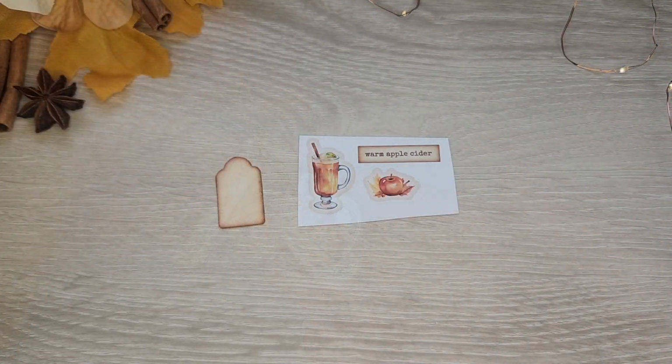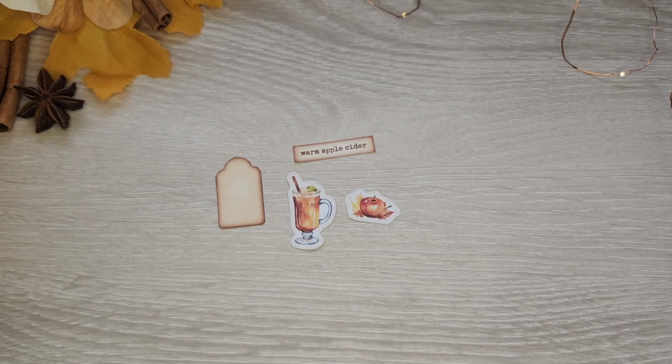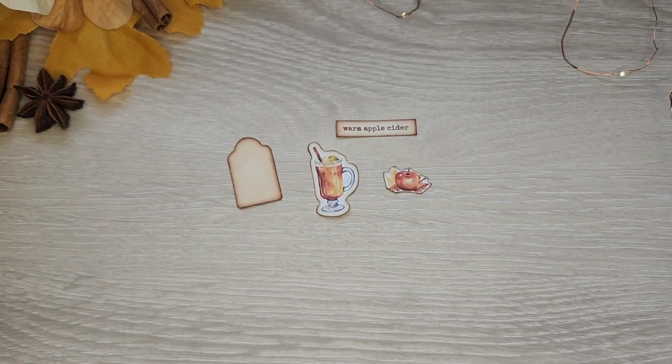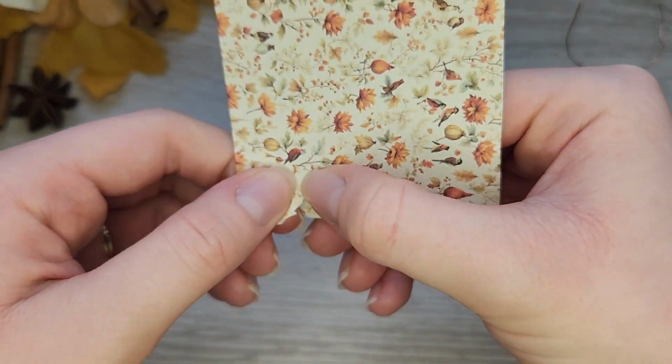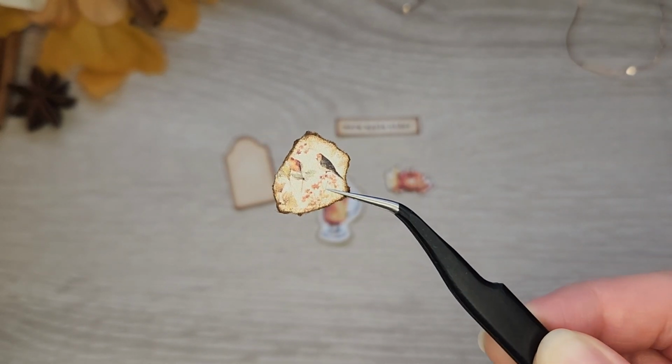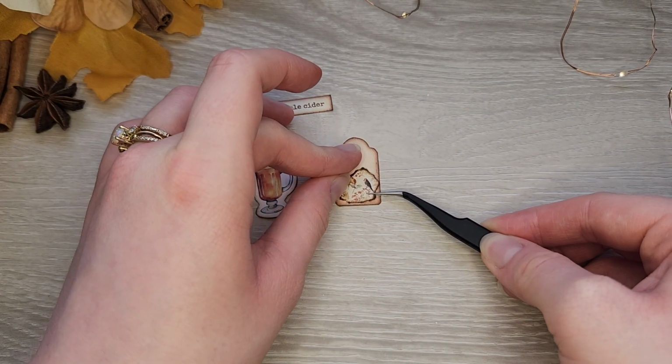So let's continue. For the warm apple cider dangle, I'm going to use the beige rounded top tag. Cut out the elements. I'm going to cut out the apple a little closer to the picture than the original border, then distress all the edges as previously shown. For the little ripped scrap of paper, I'm going to use the floral mini paper and distress its edges, and then use a glue stick to glue it onto the tag.